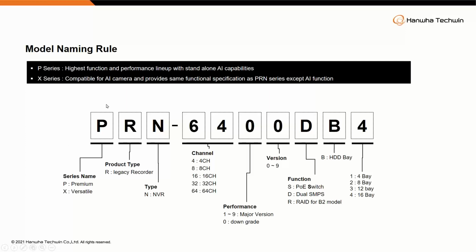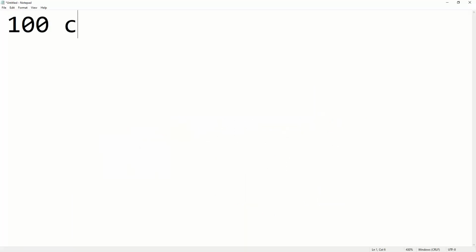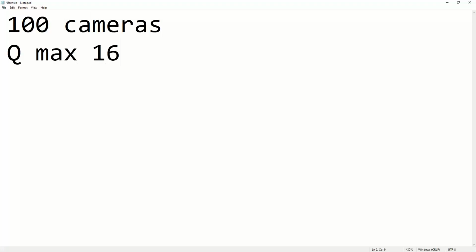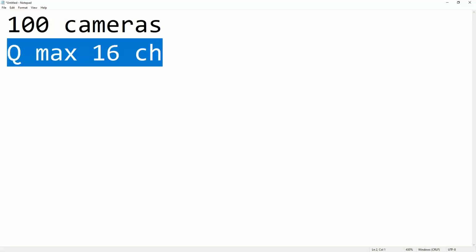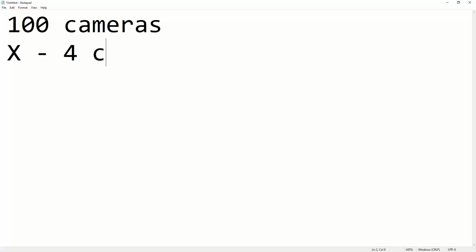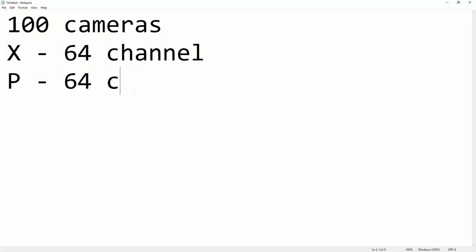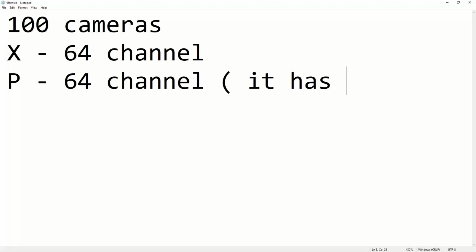You have to decide first which series is suitable for your project. If you have a project requirement with 100 cameras, of course, you will not start with the Q series NVR because the maximum number of channels in Q series is 16 channels. So not suitable. X series is 64 channel, so you need 2 NVRs in this case. This will work. P series is again up to 64, but it has an extra AI processor.